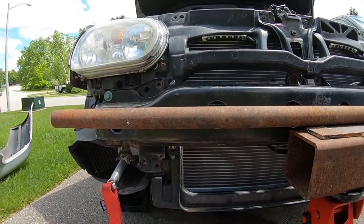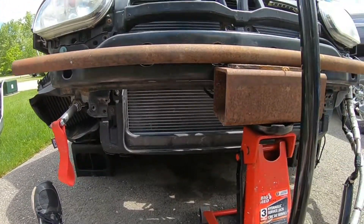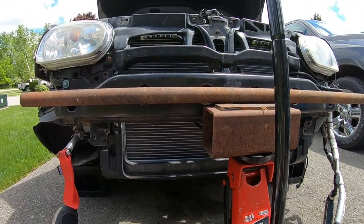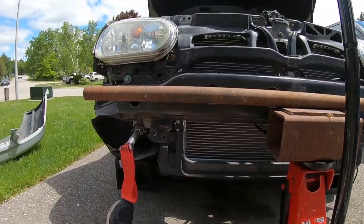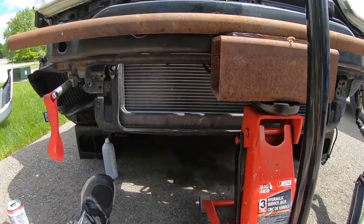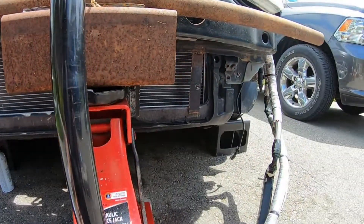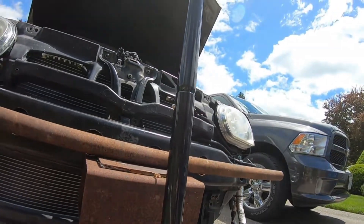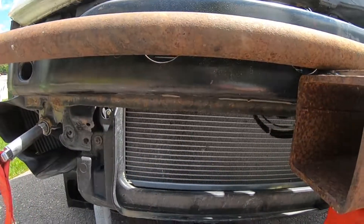The rounded bar helps a lot with airflow so I should be okay for ducting. I have the car up on ramps right now, so I'm using measurements with the car on ramps - if you're doing this with the car on the ground don't use this exact measurement. Whatever way you're doing your measurements is how you need to mount the bar or else you'll have it sitting at headlight level. We got our height: 23 and a quarter inches from the ground on these ramps, which gives us the average right in the middle of where we want to be. We're going to average out to 5.25 inches as far as how far we go away from the rad and the plates.